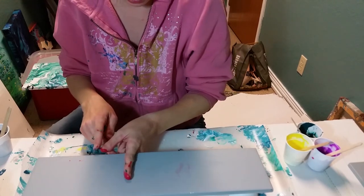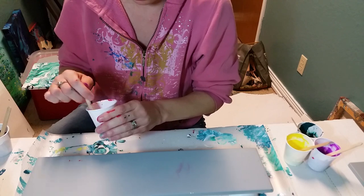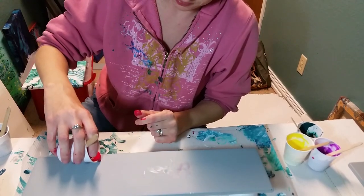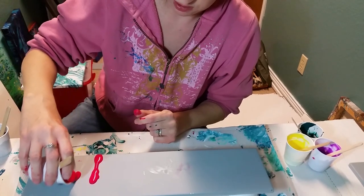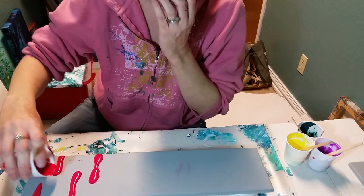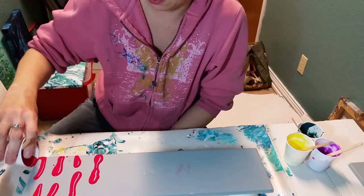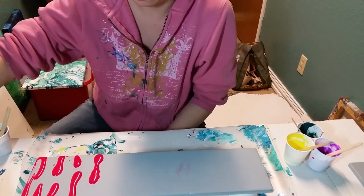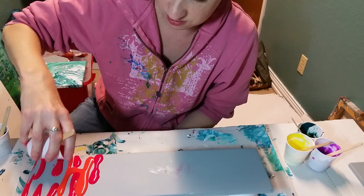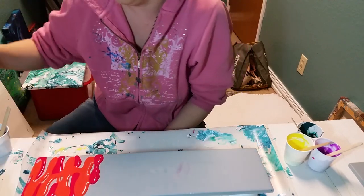I'm going to start right here with my red and orange, and then do my other colors that way. All of them are mixed with water and Floetrol. With the exception of the teal — because the glove oil came out a bit faster than I was expecting — the teal has quite a bit of glove oil and everything else has about three to four drops. I used a pipette for the other colors once I realized how fast it was coming out.